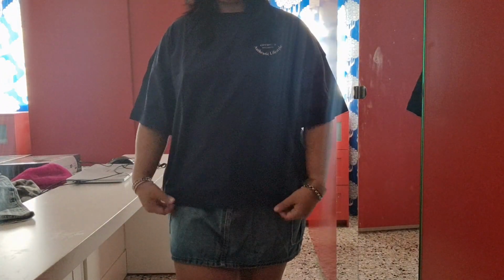The back is pretty. Like that. I like it. I should have gone sizing down on this, but I don't return it. I will keep it. I will just have to put a belt on it, and it will be okay. I like it, guys. All right, I like the t-shirt too. So pretty.